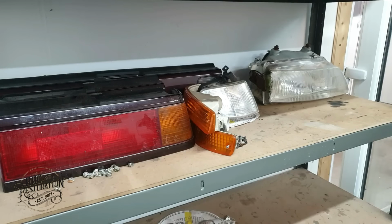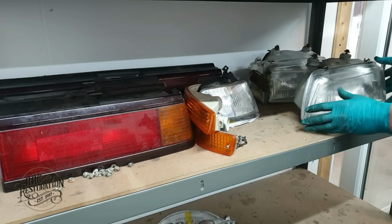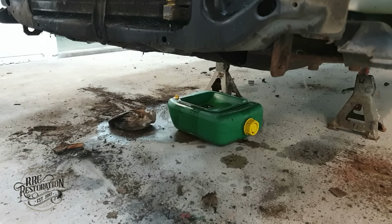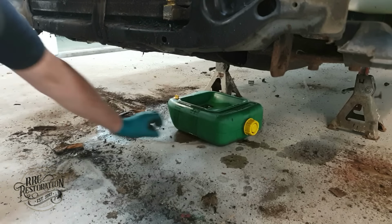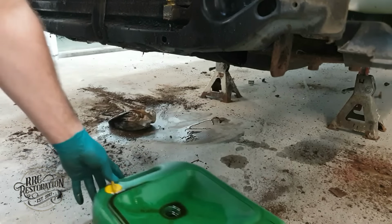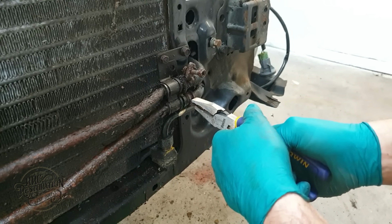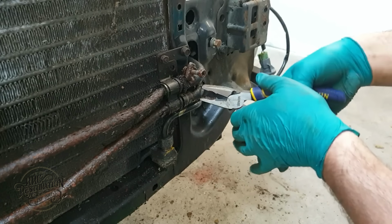Because all of these lights are original Stanley units, the value on this shelf is nearly as much as what I paid for the whole car, which I find insane. The power steering fluid cooler has definitely seen better days.